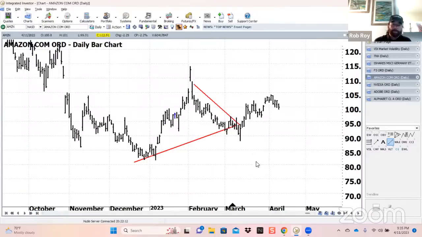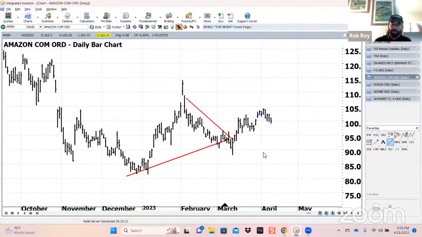And from there, pretty nice little breakout underway, but it does need to hold here at 100. So this is, I think, in danger land. It's been a nice breakout. It's worked pretty well, but that 100 level needs to hold. If it can hold 100 and continue higher, then it's great.